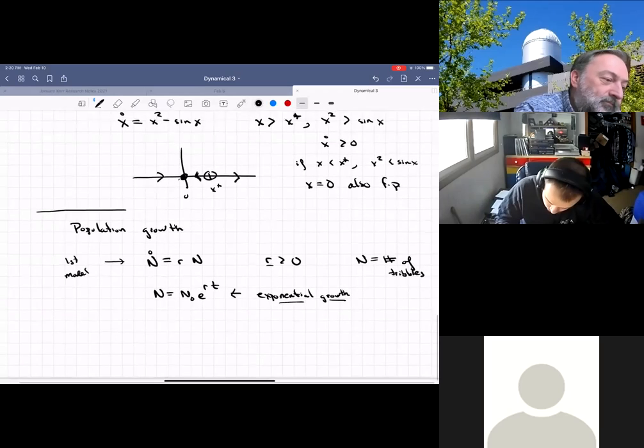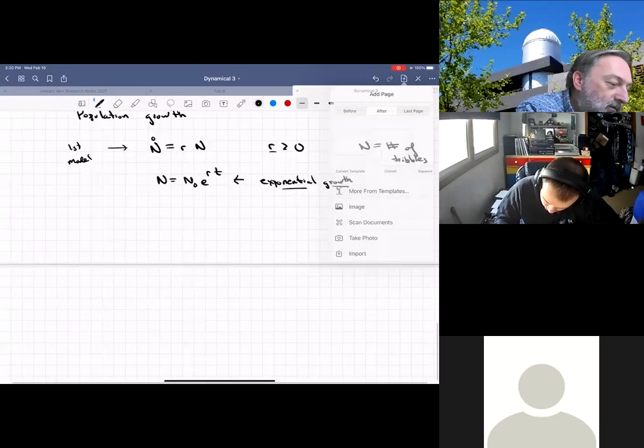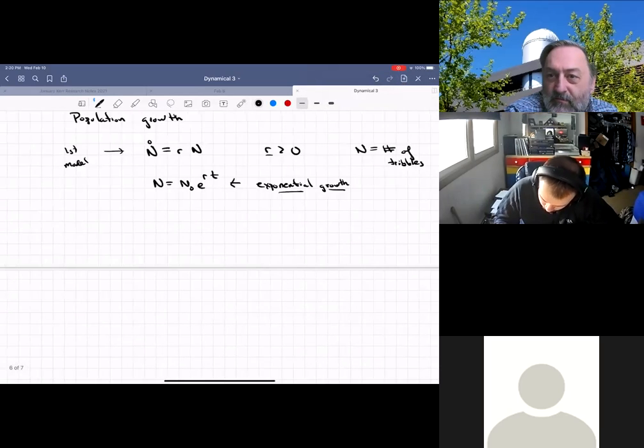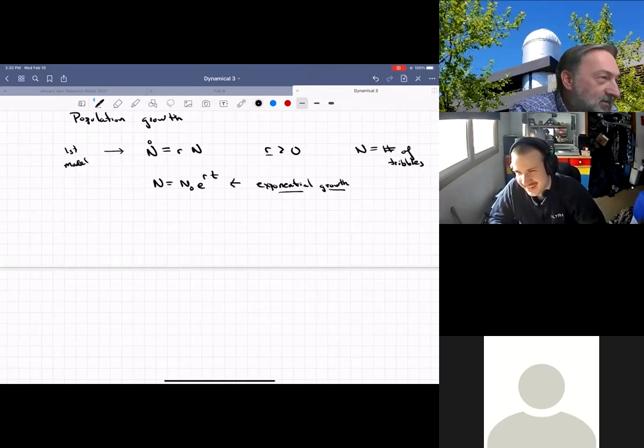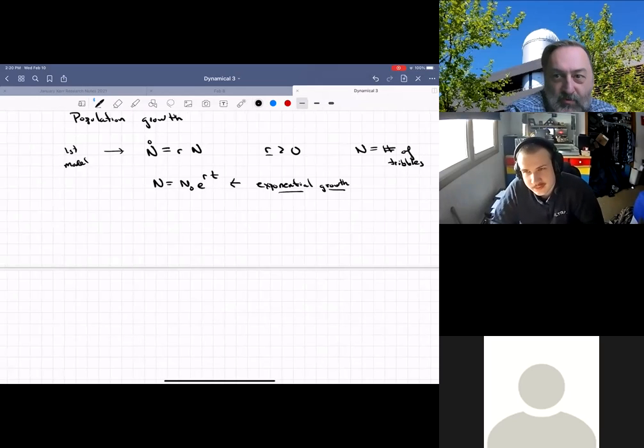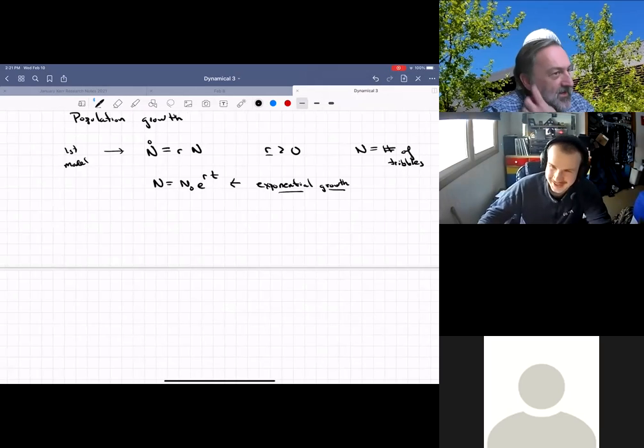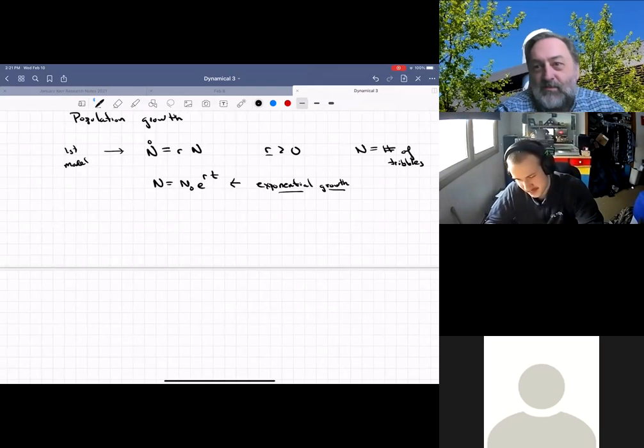Tribbles might, but do you folks know the reference? I cannot say I do. Not quite. There's an original Star Trek episode called The Trouble with Tribbles. Are those the little furry things? Yeah, the little furry things. Oh, okay, that's where I've heard of them. And they populate and go nuts.